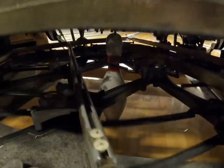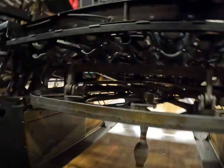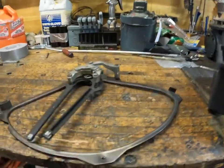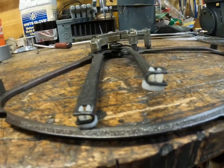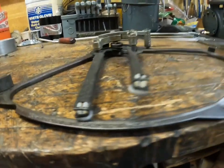Five pin, I replaced the five rest pad cell. Let's see. Okay, we're done. So this is the rest pad cell I replaced on five. Just like that in the machine. So it really will not pick up the pins if it's like that.